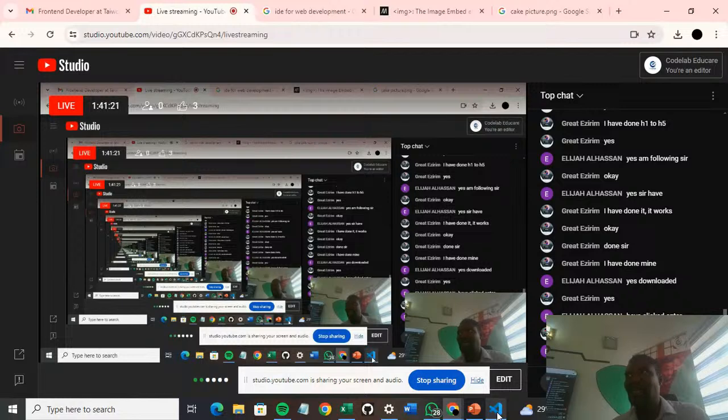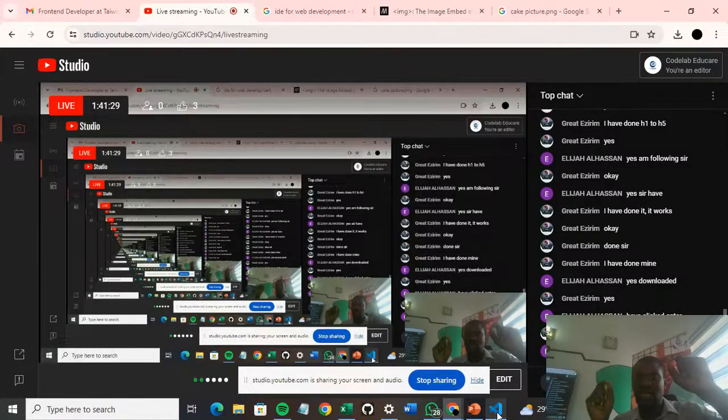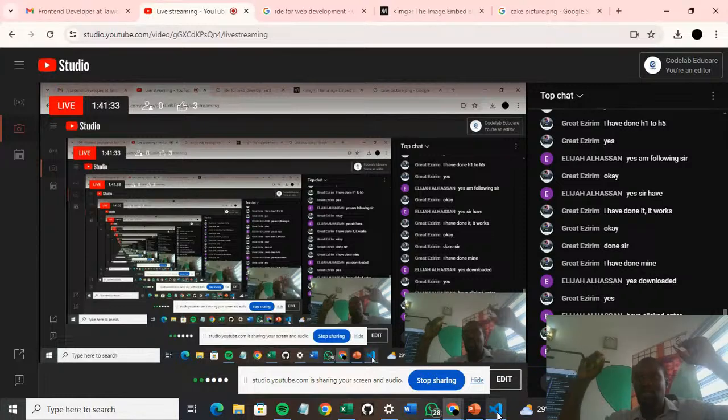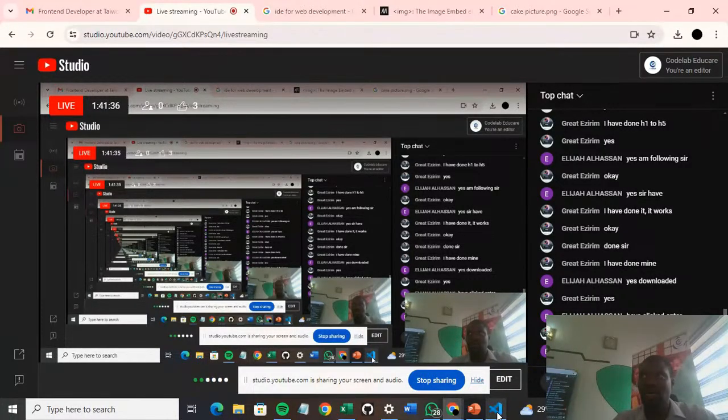After you put the IMG and you click enter, it shows you src. It's going to display some text for you. You see src equal to. After the equal to, there is double quotation. Inside that quotation mark, write the name you used in saving the picture you just downloaded, that cake picture. Immediately you are writing it, VS Code is going to give you the option. You see, if it's in JPEG, maybe it's cake.jpg. If it's a PNG, you see cake.png.